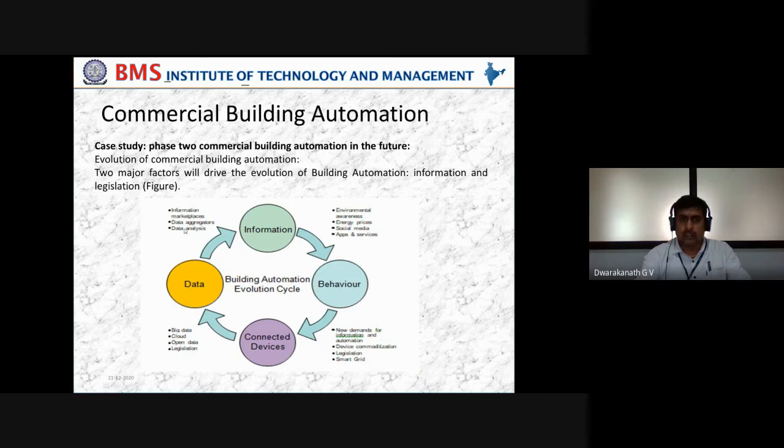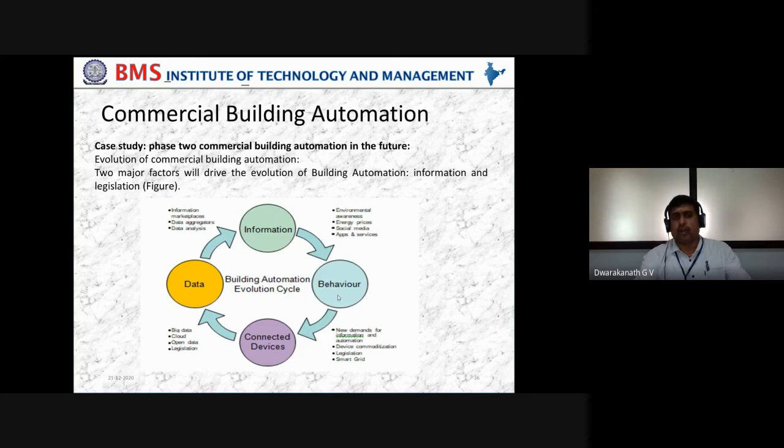Information marketplaces, data aggregates, and data analysis, which we will do based on the data and information we are going to generate. Environment awareness, energy prices, social media, apps and services. From that information we will study the behavior. Once we have studied the behavior, new demands arise for that particular information: emissions, device certifications, regulations, and smart grid.